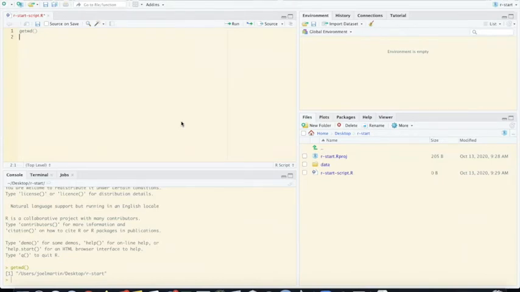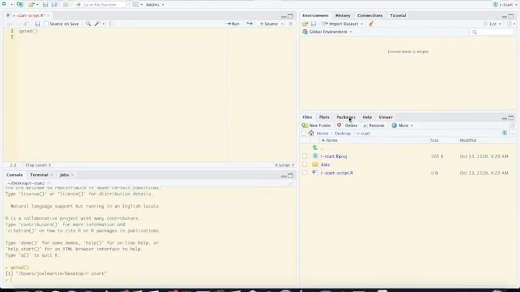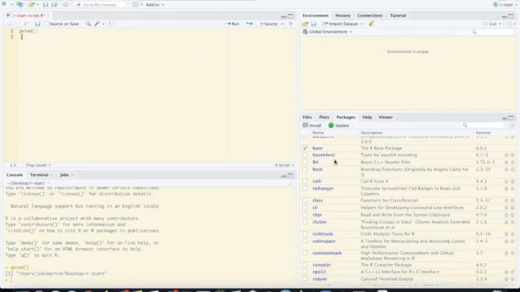The library is a directory for storing different packages, and packages are data, R functions, and compiled code in an easy to use format. Since R is open source, anyone can write new commands and make them available to others in packages. You have to install each package once, but you must load it every time you wish to use this package in R. You can view your packages here. Upon installation, there are already a variety of packages included with RStudio, and those missing can be downloaded and installed.